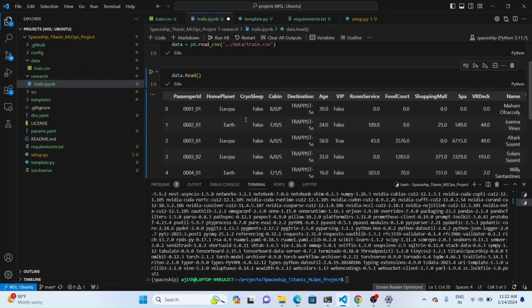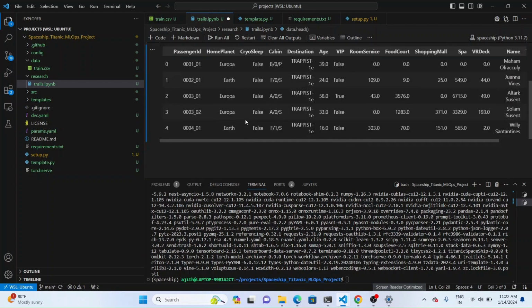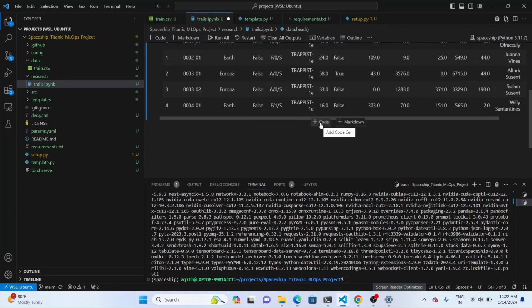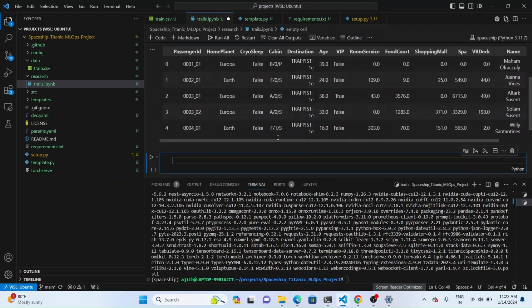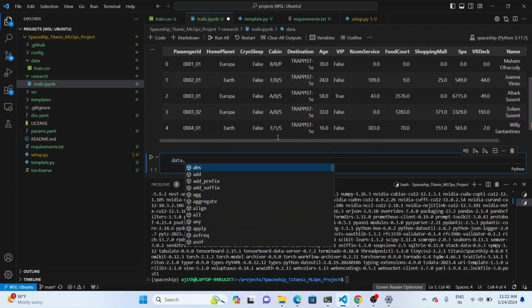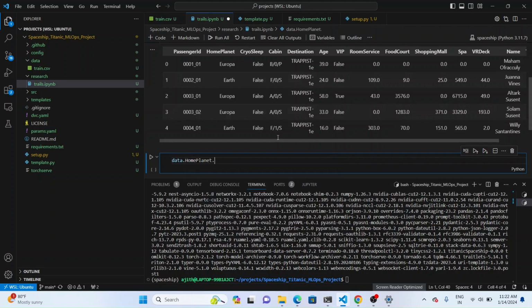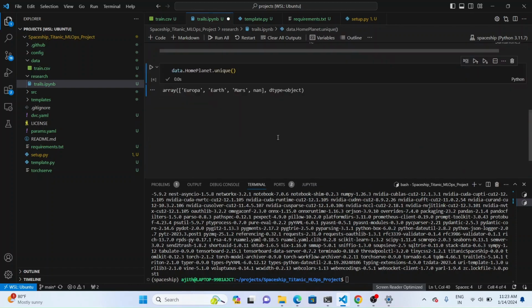I don't know about the sound. I think the sound is from the notebook. Let's see how many unique planets there are in the home planet column.